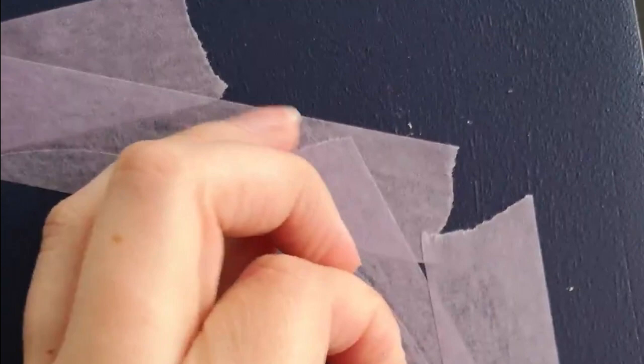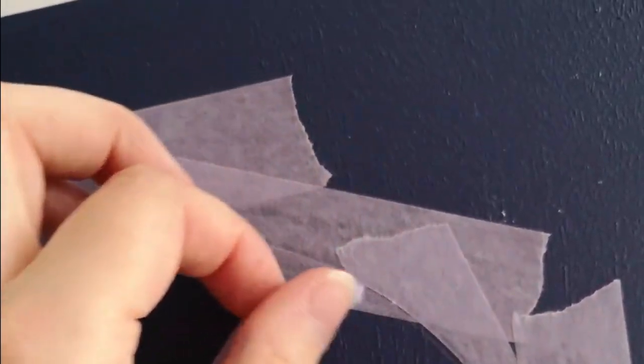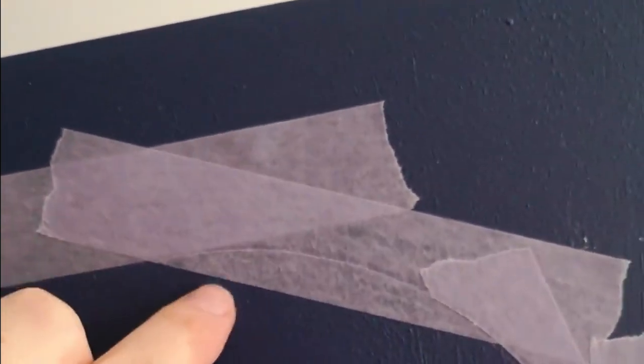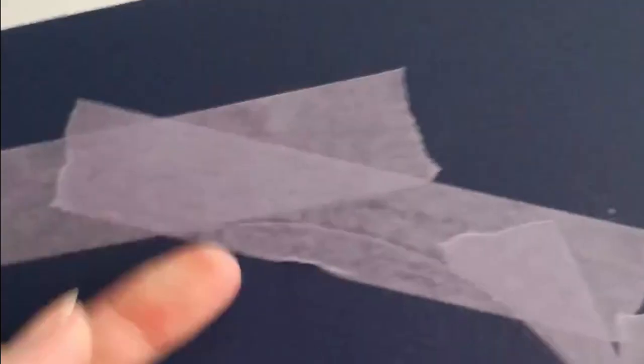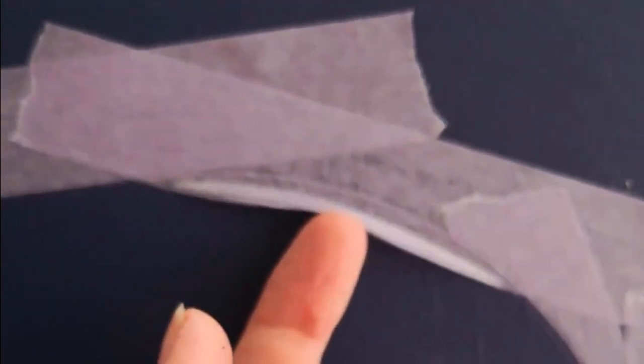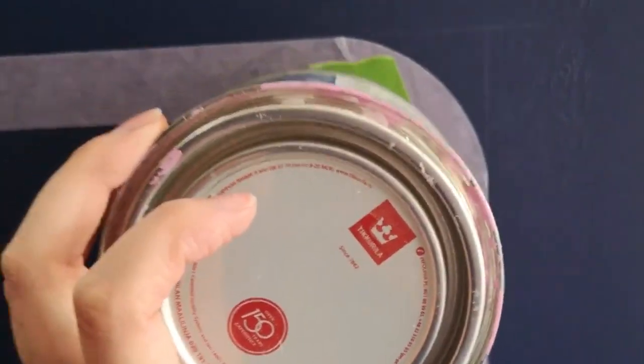I haven't done this before. I don't know if I've cut it well enough. Okay, I'm just peeling off because I've cut around the plate now. Hopefully I will have a perfect curve. I used a more extreme curve for doing the inner part of it, but it's the same steps.